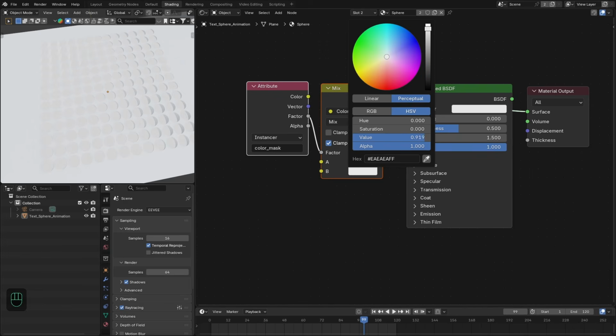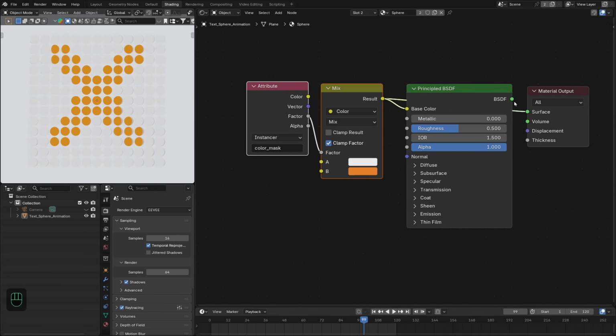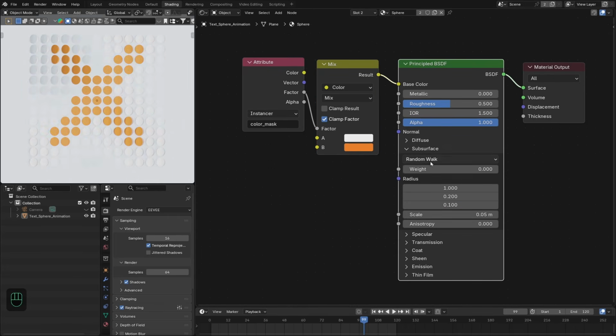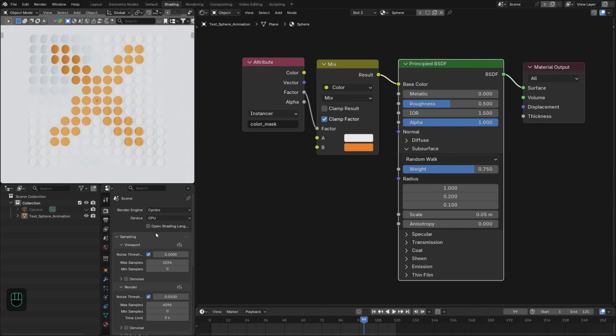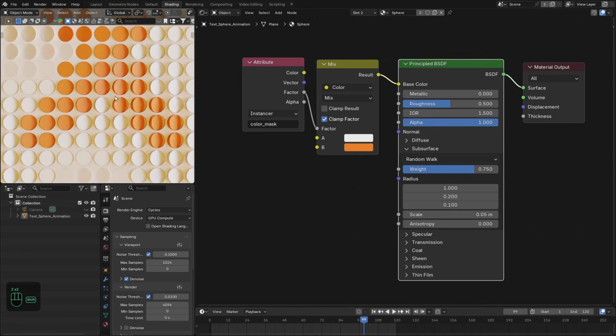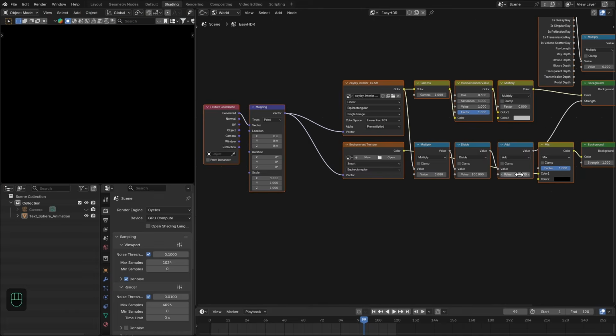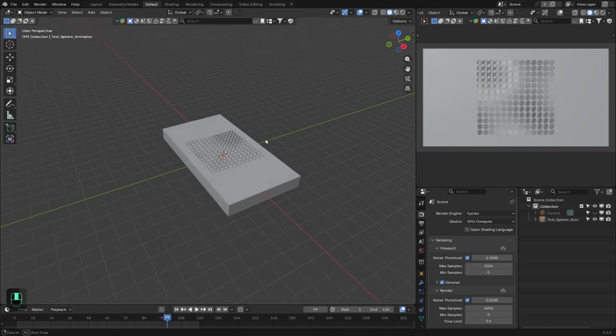And here let's make this around this, and I'm going to use this orange color, something like this, okay. Let's plug this into this, and here as well we're going to use the subsurface, and for this we're going to use around 0.75. So let's switch that to cycles, change that to GPU, and also enable the denoise. So we have something like this, and let's switch off the HDR lighting because we're going to use our own lights.